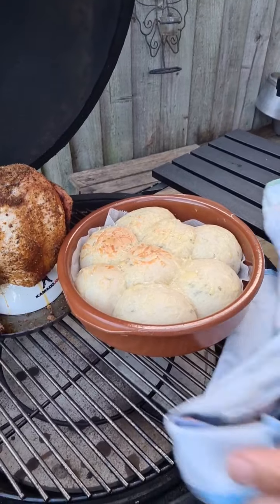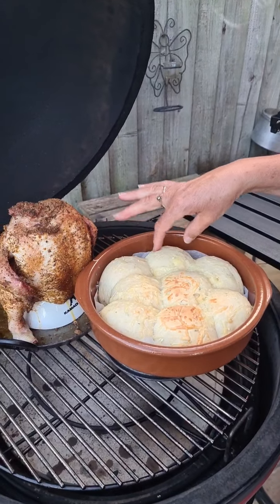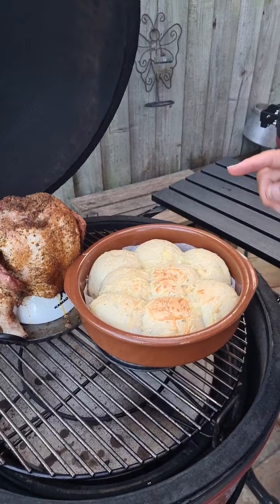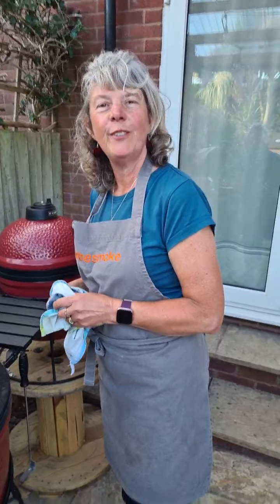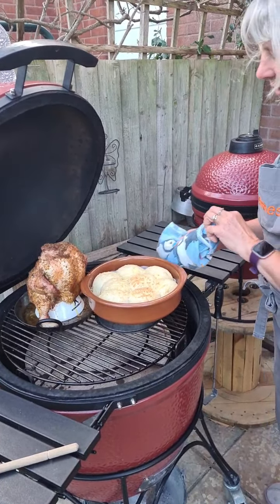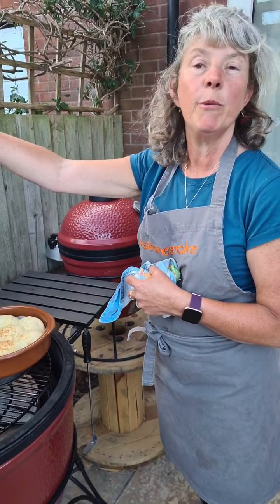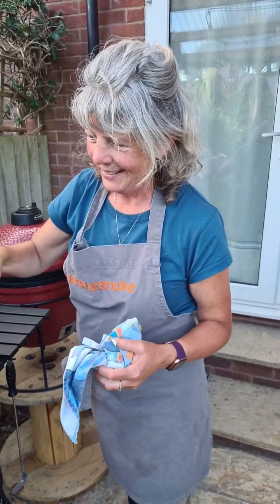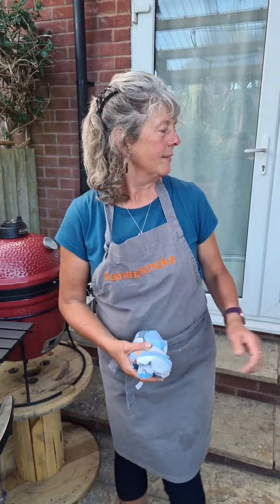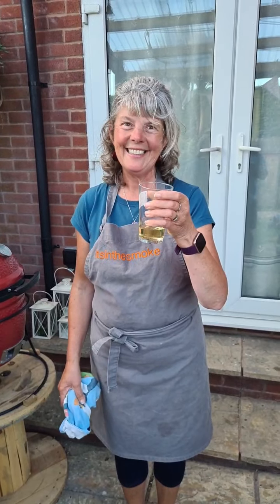I don't think the bread's quite ready — let's have a look. It's browning. Still quite soft so they need a bit longer. The chicken isn't quite done either yet, so we can have our mussels as starters, and then hopefully the bread will be done to mop up the rest of the sauce. I'll get my thermapen out and check the chicken — that's going to be our dinner. We've got the fire pit to put some logs on and keep warm. Have a great week everybody, fire up and get cooking — see you guys!